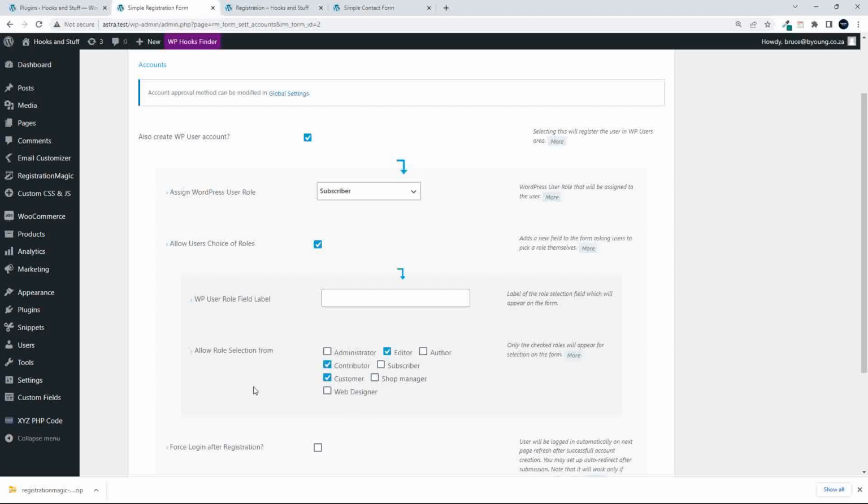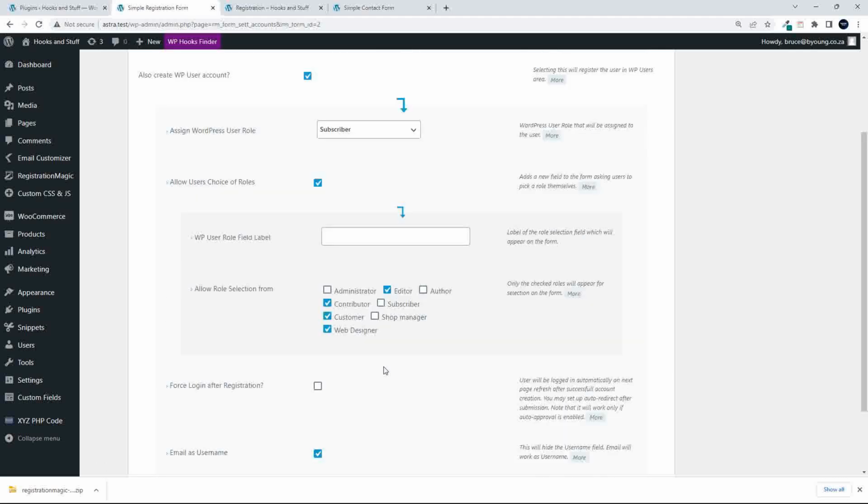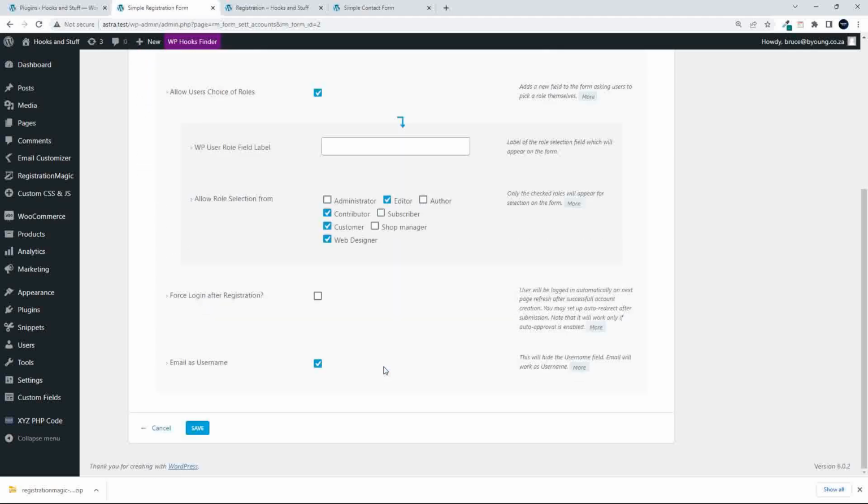Are they a customer? Are they a web designer? There's a custom user role. And we can then force the login after registration or email, or we can even set use the email as username. And that's generally the best because then there's no issues with unique usernames. So once we've done that, we'll save.